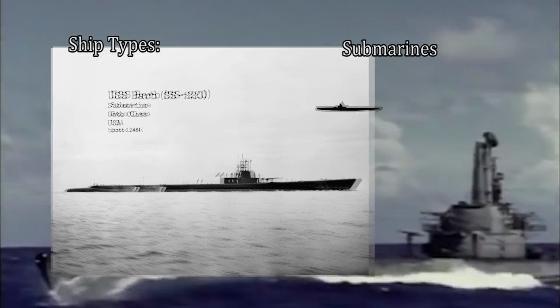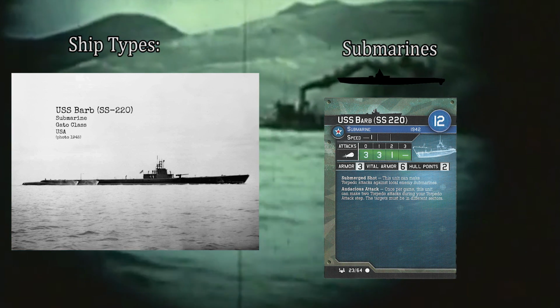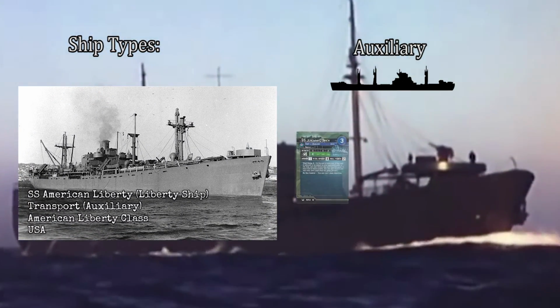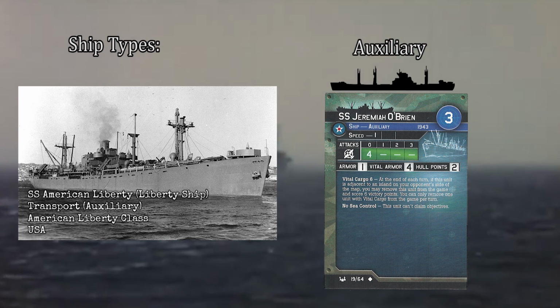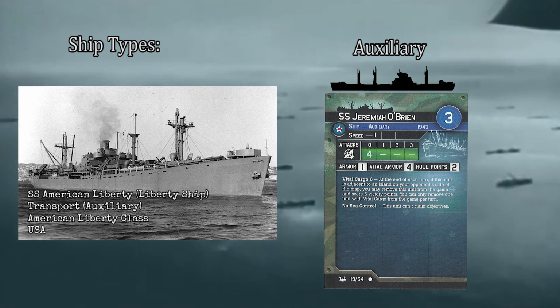Submarines are very versatile and very deadly if used in packs. Torpedoes, when used effectively, are very devastating to a fleet, battleship, etc. The last type is called auxiliary. Auxiliary ships are typically used in scenario-based games, although some ships have special abilities that you may find useful in your regular games. Auxiliary ships can be transports, PT boats, that type of thing.